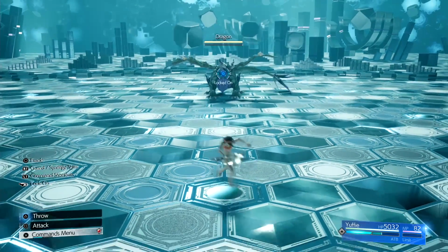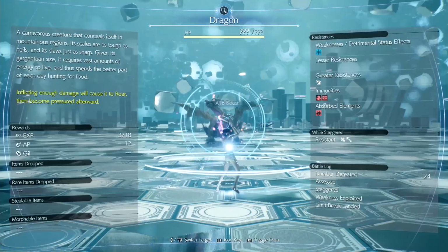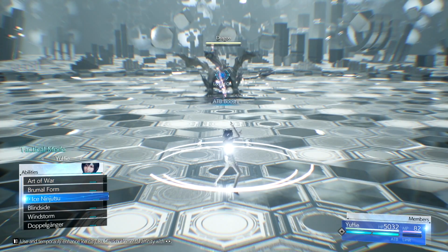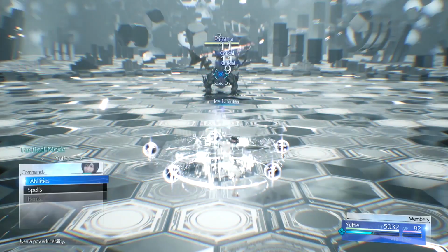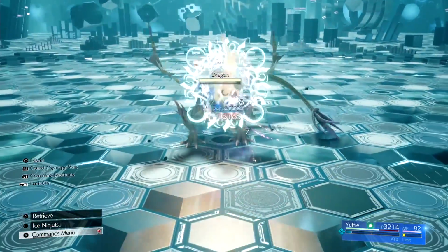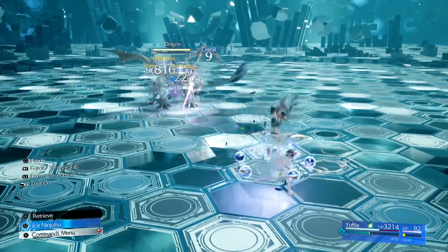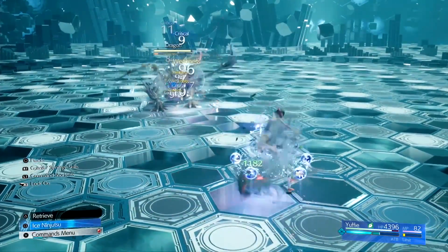Right, so for the dragon, he does a lot of fire-based attacks which will heal you up, so it's quite simple. He's weak to ice, so use ice ninjutsu first, followed by doppelganger. Yep, and then just keep building up your 2 ATBs and using ice level 3 guys. If he gets close, just roll away. And yeah, as long as you're not too close to him, he'll normally use fire attacks and not too bad.